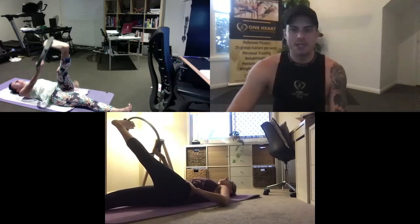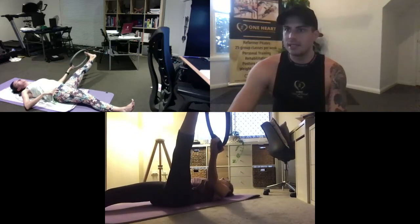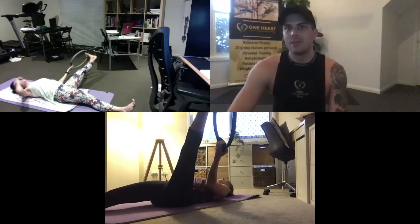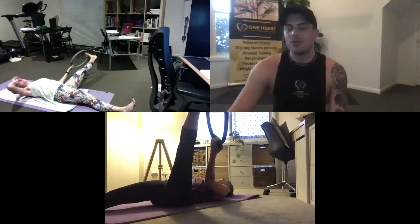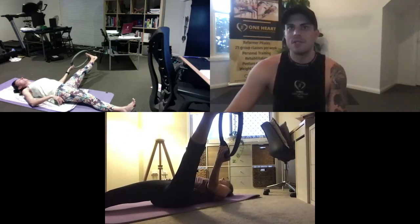Now switch your hands and draw your legs to the opposite side of the room, lengthening all the way out. Think about squeezing your bum cheek that's on the mat, and draw your leg all the way to the other side of the room to get a lovely opening up through the hips and inner thigh stretch. Good. In 5, 4, 3, 2.